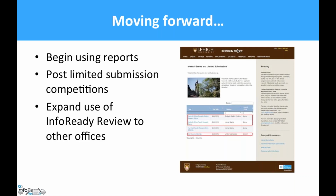So another question here relates to that initial socialization, and it asks, how did you write the reviewer guide? Did you start with InfoReady help guides? But by the way, before you jump in, I do want to say InfoReady does have a reviewer guide of their own as well, but people can adapt those. Now, Ellen, you can take it away.